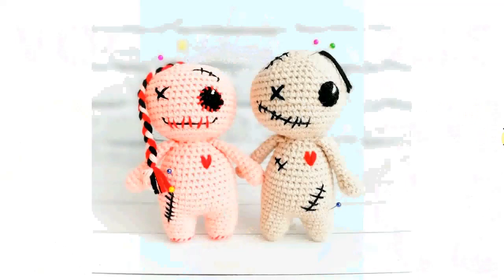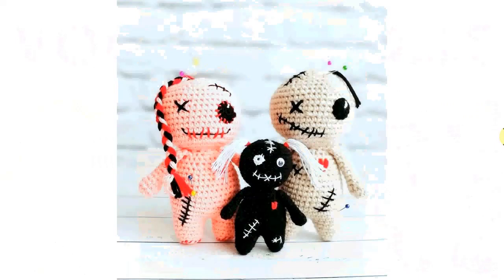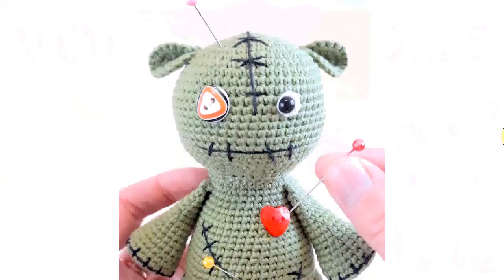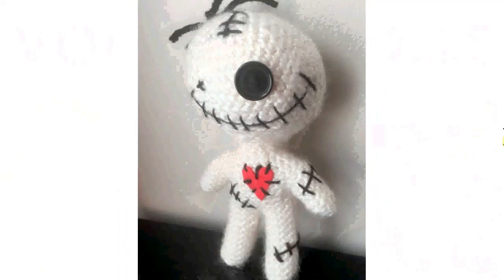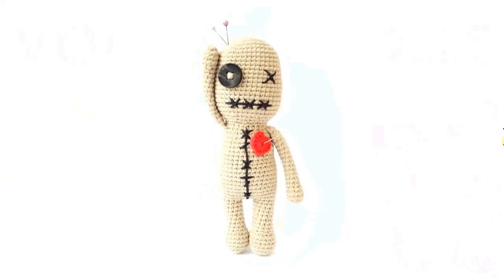Voodoo dolls in love — adorable, very sweet, pricked with pins and everything. Here's a little girl doll, and here they are all together in a little family set. This one is a cute little monster voodoo doll. I love that it gives a slight smile — those embroidered mouths are very sweet. This one has a cute big smile and a little heart stitched on there.